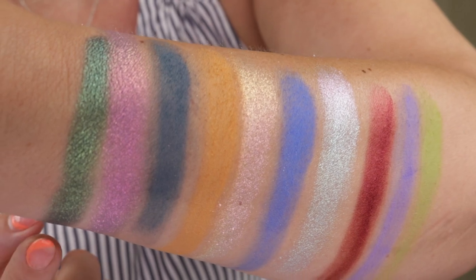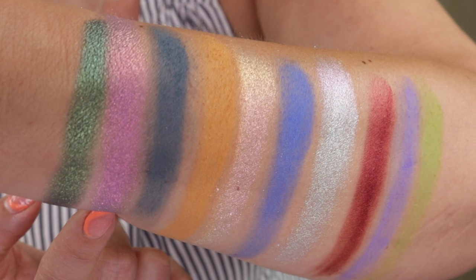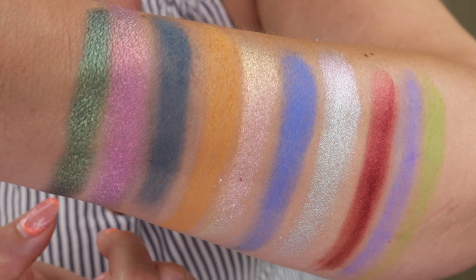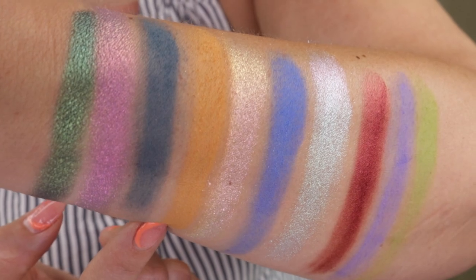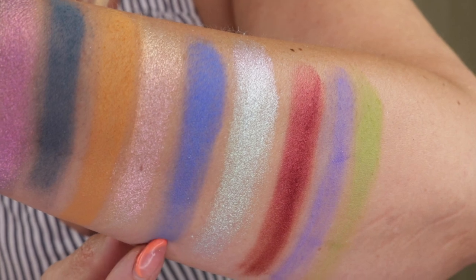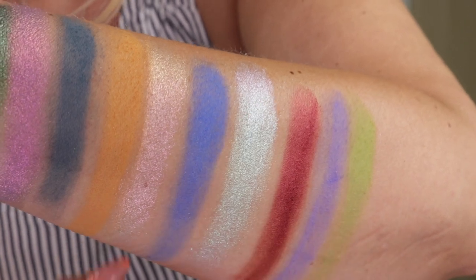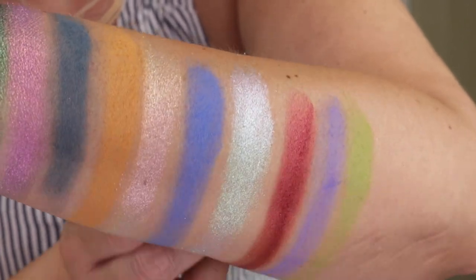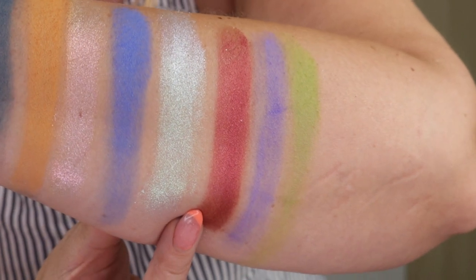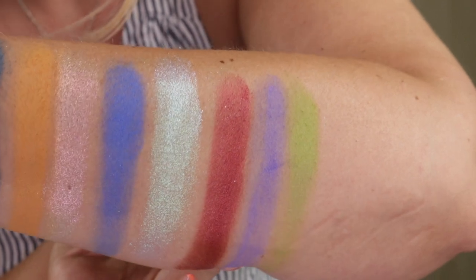I'm going to show you zoomed in shots and change the lighting so we can see the shift in the shifty shades. Here we have our shades: Chameleon Air from Sydney Grace, Flirtatious from Shine by SD, Peacock from Makeup Geek, Mango Tea from Sydney Grace, Gleam from Cleona, Neptune from Makeup Geek, Everlasting Gobstoppers from Davina — you can kind of see the purple lean right here — Homicide from Davina, Remy also from Davina Cosmetics, and Green Anjou from Sydney Grace.